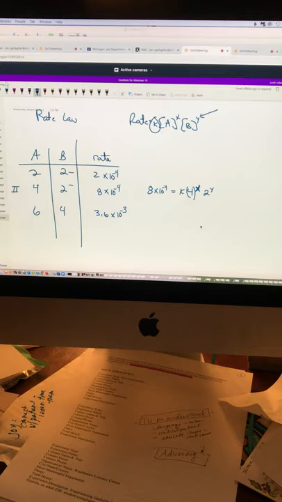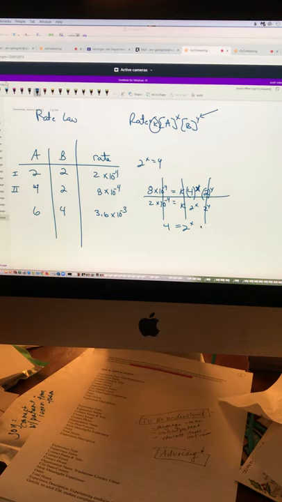But then you're looking for something that divides nicely, like reaction 1. So reaction 1 says 2 times 10 to the minus 4 equals K times 2 to the X times 2 to the Y. Everybody see that? Now cancel, cancel, cancel. And what do we get? 4 to the X over 2 to the X is just 2 to the X equals 4. That's what you're doing when you say I double this, it goes up by 4, 2 to the X equals 4. This is what you're doing.